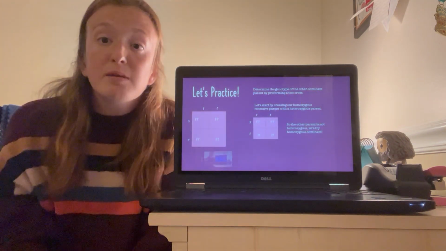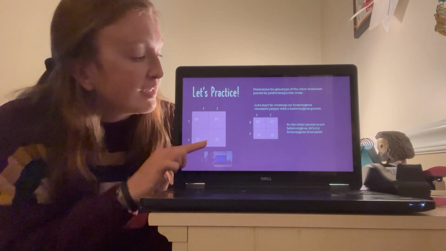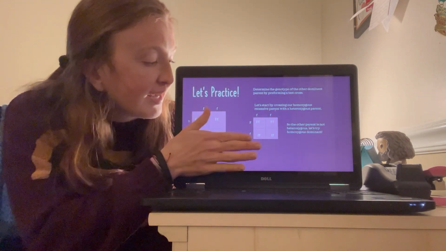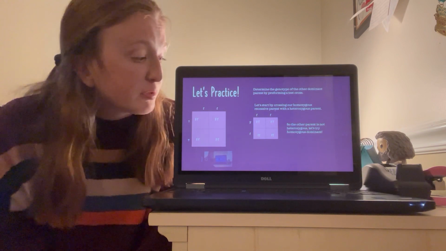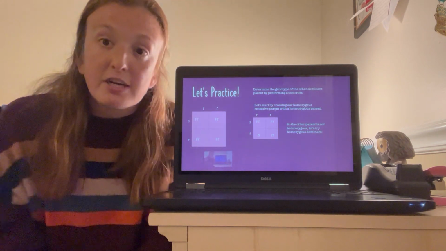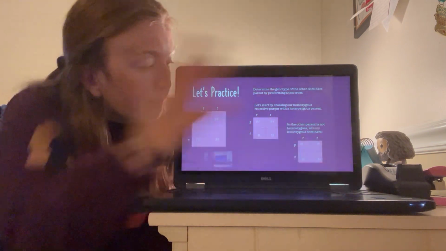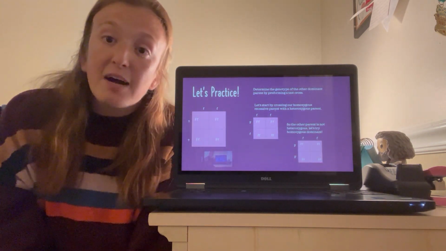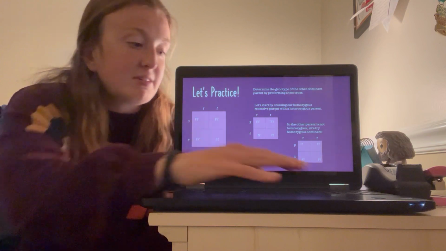We see that it couldn't be heterozygous because in this instance, making the other parent heterozygous produces two recessive offspring, which we see here our children do not have. But when we do the homozygous dominant, it works and we see our offspring.